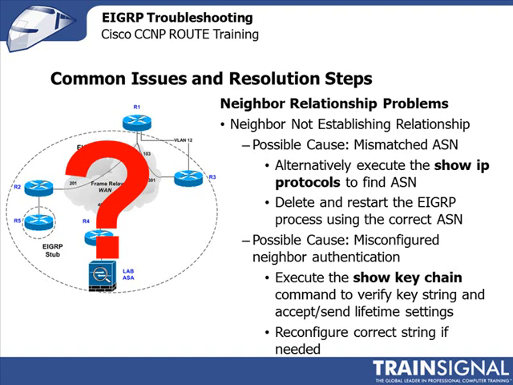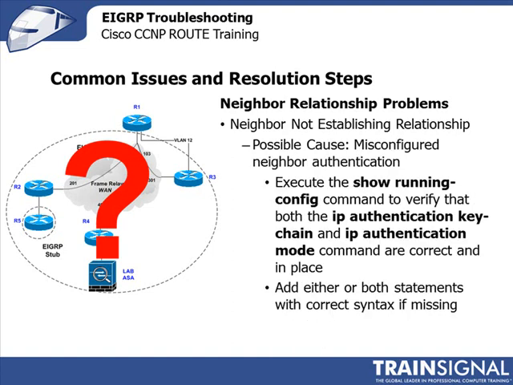Another configuration issue could be misconfigured neighbor authentication. You've enacted neighbor authentication and there could be an issue. I know when I was first putting it in our lab, just as a test, I had put in my EIGRP key with a space after it. Didn't even realize I put a space after it until I used the show key chain command. And then it showed my EIGRP space with quotes on the beginning and the end, and then I realized where the error had crept in. So execute the show key chain command to verify the key string is correct, and then also look at the send and accept lifetime settings. It could be that the key is invalid because it's already expired or some other things like that. And if need be, reconfigure the correct strings or send and receive values.